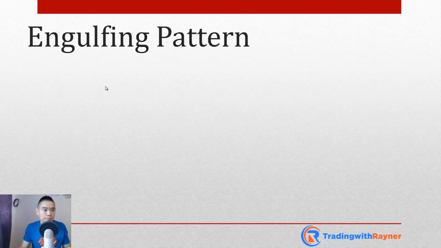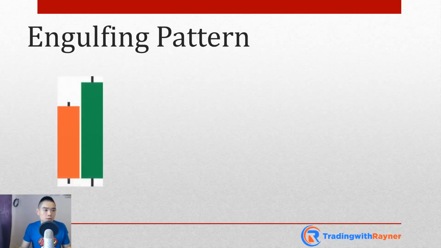Moving on, the first candlestick pattern that I want you to know is the engulfing pattern. This is the theory behind it. You can see that this green candle over here is what we call the bullish engulfing pattern. Why is that? If you look at it, the body of the green candle, from the open to the close, has engulfed the body of the previous candle. Let's call the previous candle number 1, and this number 2. The bullish engulfing candle has covered the entire body of the first candle.